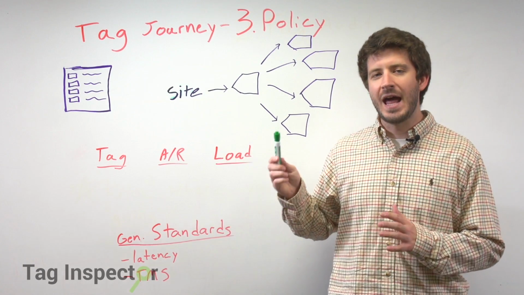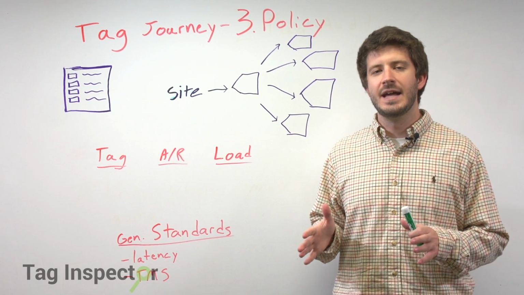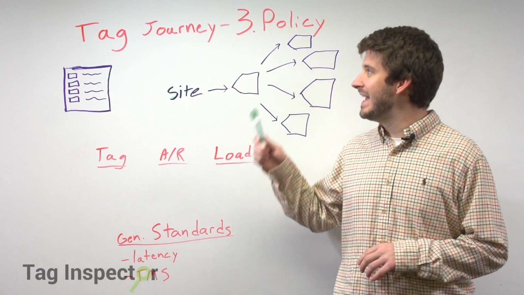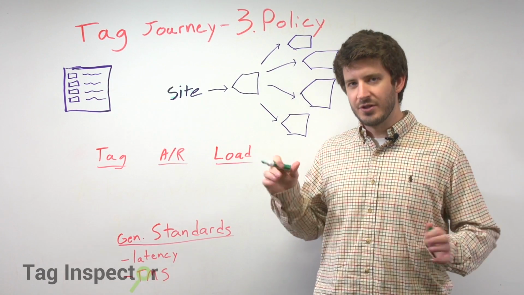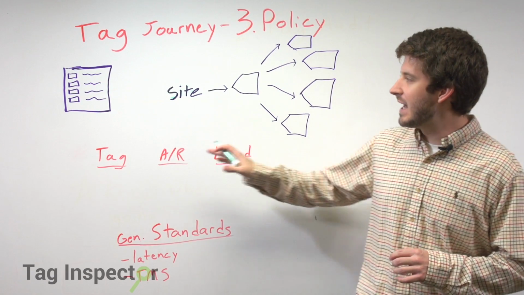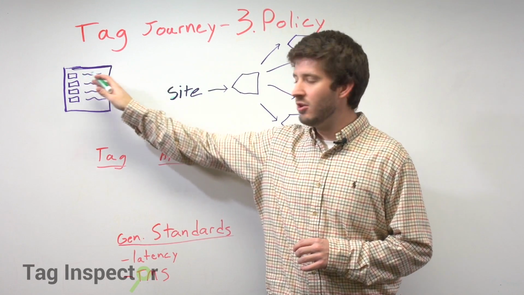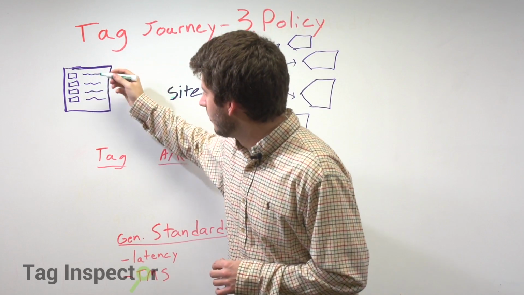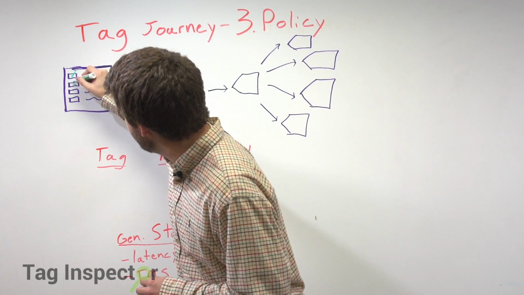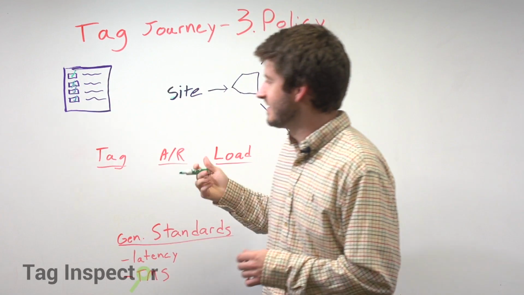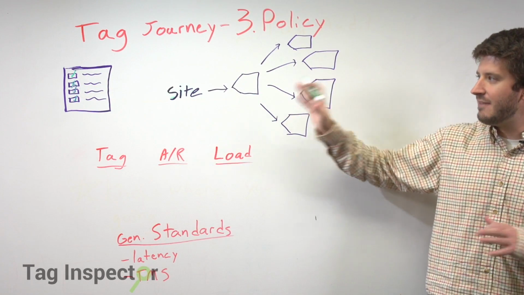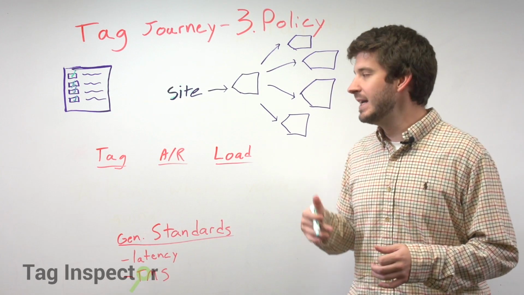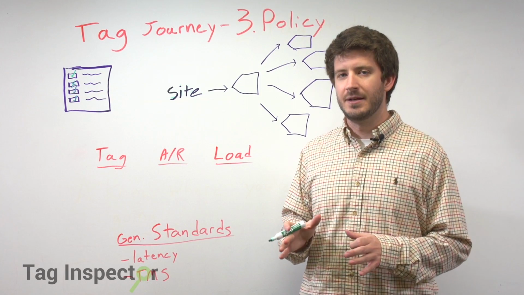Now that we have that information, it's all about defining what should and should not be happening on the website. So at the end of this stage, when we get through with our tag policy, we should have full documentation that lays out all of the different tags that are on the website. And then as we go through this process, we're going to be identifying, yes, this one's good, no, yes, yes, and can have a really good understanding of this is what should be happening, this is what shouldn't be happening, and this is what's required to be happening.